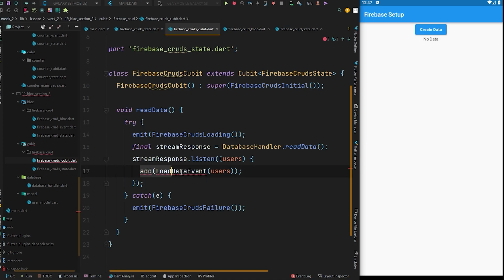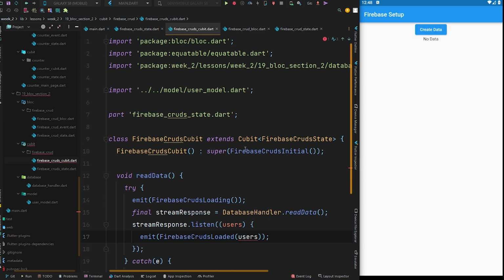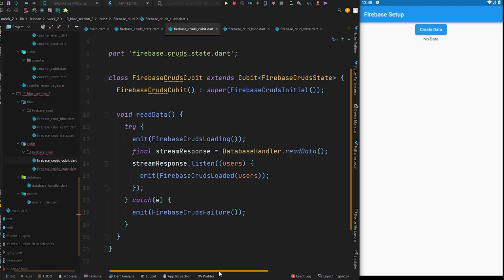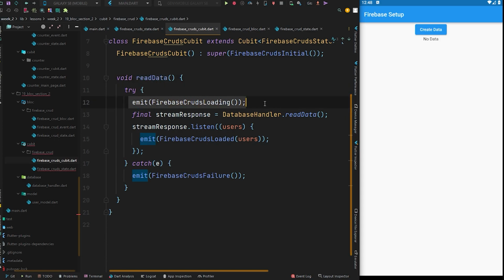So we'll simply paste this right here, and we also don't need this event in here. So we will simply emit one state, and that will be Firebase CRUD's loaded, and simply pass the users in here. And in here let's remove this user from here to fix the error. So that was it for the readData method.